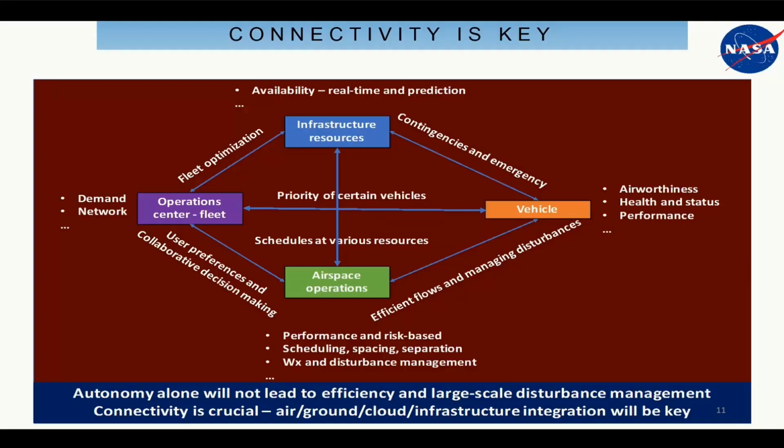If you want to land at the nearest spot, then you need to have a trajectory in mind, and you need information about where my nearest spot is along the route that I was going. That could be static, but you need to know the status of that landing spot. You can't be going from parking lot to parking lot figuring out where to park, right? Particularly if you are low on fuel. So the idea is to get that information, and if there's too much density there, then the system has to be connected such that the other operations can be moved out of the way.